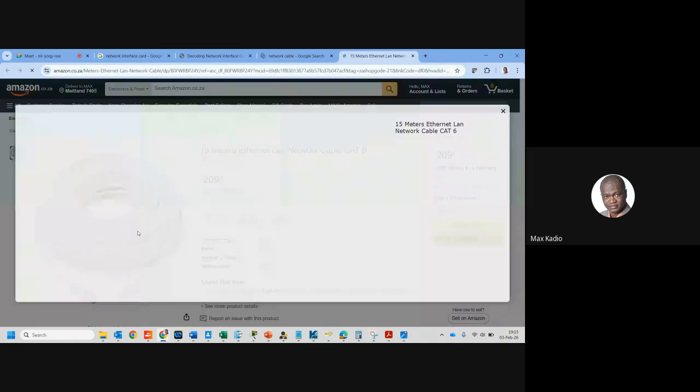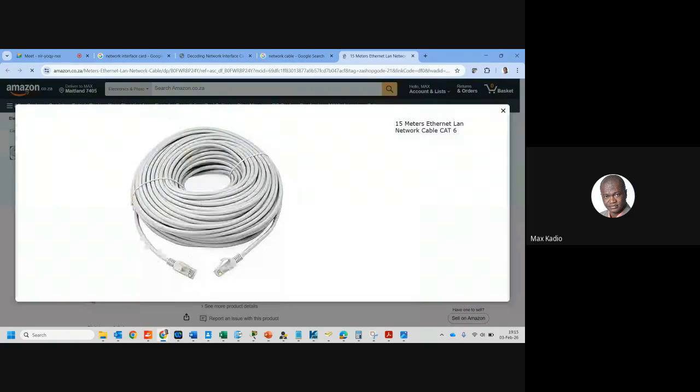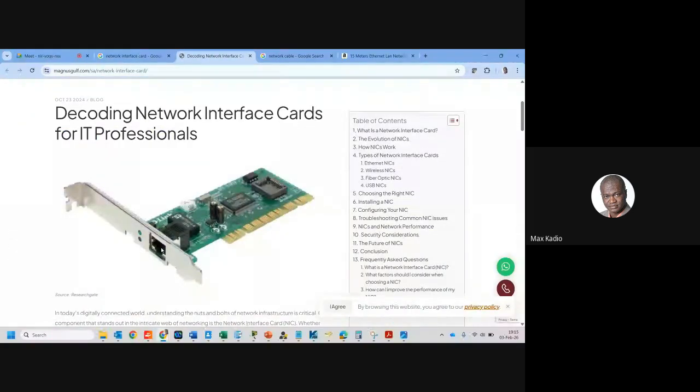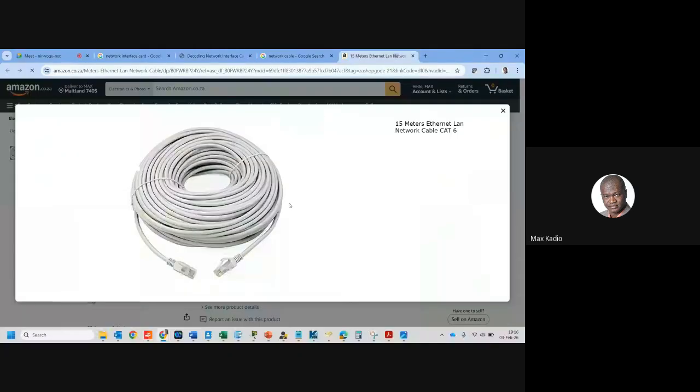One connector, this connector is called RJ45. One will come to the network interface card that is in your PC or your laptop, and the other connector will go to the switch.